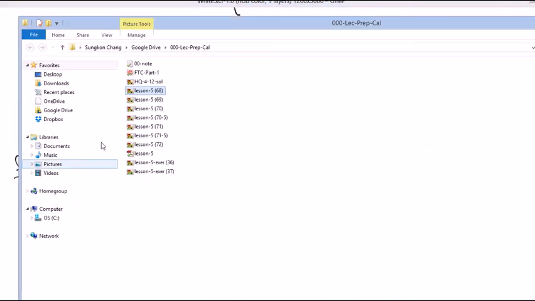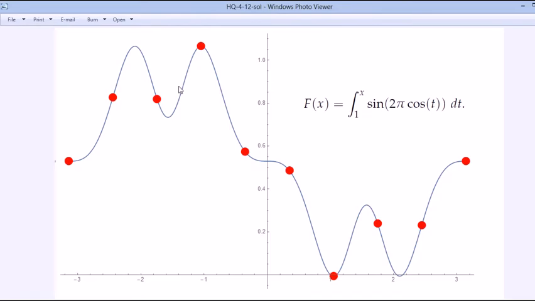That is the answer to the homework problem posted in Google Drive. Rather than just randomly choosing points to sketch this function for which we don't have a formula, I think it's better to ask: how do we sketch in the curve sketching session? How do we sketch the function? We looked at critical numbers, right? And then we looked at points of inflection, right? That's a better way than just randomly choosing a point. So you actually discover that point, discover that point, and so on.